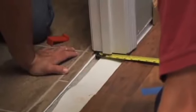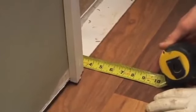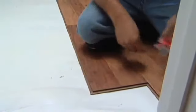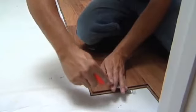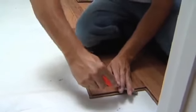Be sure to measure and notch around both sides of the door jamb. Make sure your trim planks are cut large enough to fill under the trimmed door jamb. When working in tight spaces, you may be unable to lift the planks 3 inches high to lock into place. This is quickly solved by removing the locking ridge from the bottom of the plank groove. Use a wood chisel or rasp to remove the ridge.